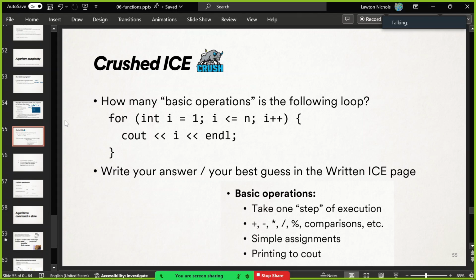Assignment, comparison. That's one basic operation. What's i++ doing? How many times will it run though?